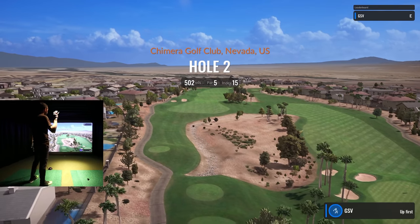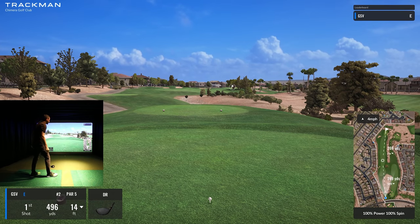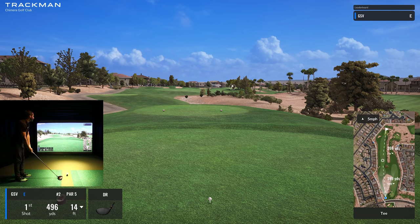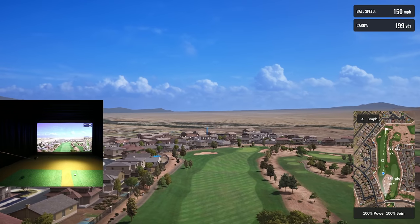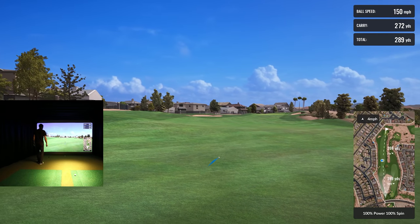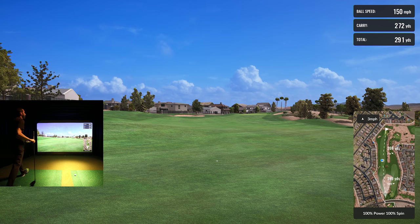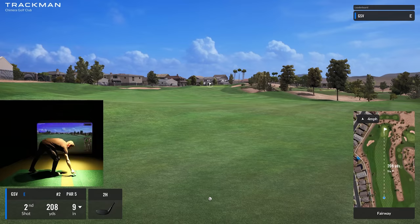Hole number two — I love how it gives you this nice drone overview of the hole right before you get started. 496 yards — don't need to aim with my map at all because it looks like a nice straight shot down there. Just a little bit of a draw, which is normal for my driver — carried it quite well. 272, it was a little downhill, I think 15 feet or something downhill. Making some good swings, got my spin rate down a little bit. That gives us 208 to the hole.